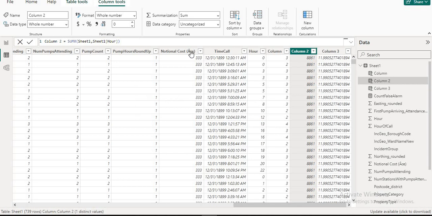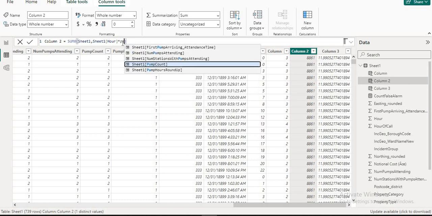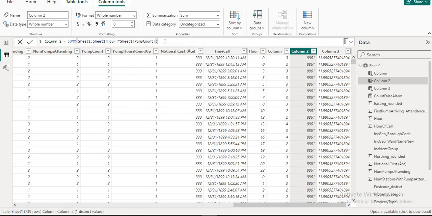Okay, so now there is no change because we did not give anything here. If you want to multiply the hours with the pump count, here we write pump count, then click enter.